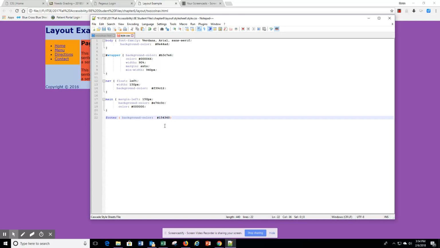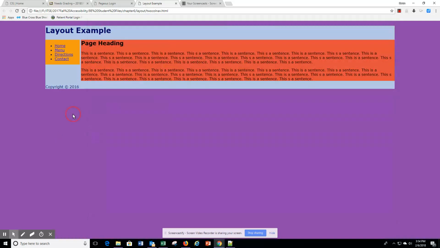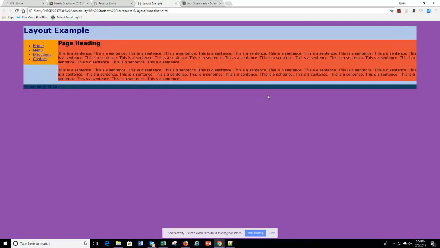I'm going to close this out with a semicolon, hit enter so that my curly bracket comes down underneath my footer, and let's save this. Let's go back over here to my page and let's hit the refresh button, and now we can see exactly, hey, I fixed that little 5 pixel problem between my nav and my main, and now my footer is in a darker color.